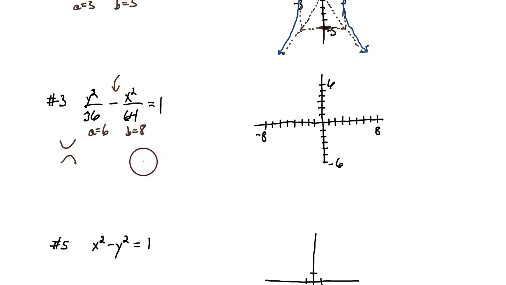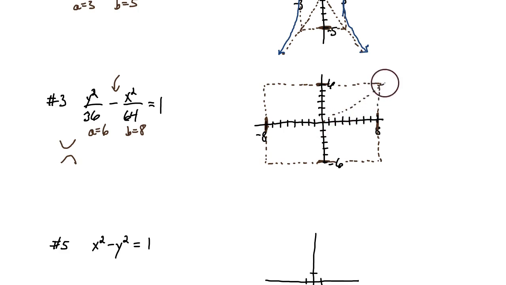Let's mark those on the correct axes lines. The a equals 6 is associated with the y, so it's on the y-axis that you go up to 6 and down to -6. The b equals 8 is associated with the x this time, so on the x-axis go to -8 and +8, and draw in the rectangle. Do you remember what you do next? You draw the diagonals of the rectangle, making sure to cross through the center of that box.